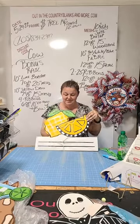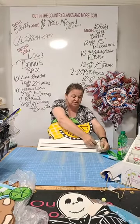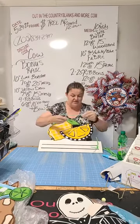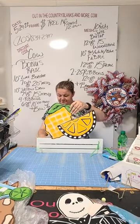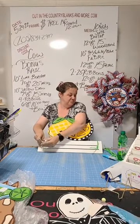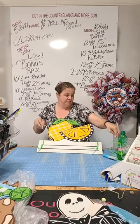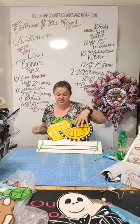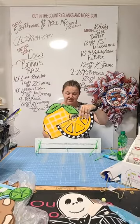All right. So, seven chenille stems. Okay. So, we're going to put in our seven chenille stems. I'm going to start on one end, go to the other end, just like so. And give it a twist. Go in. And we're going to do seven of these, guys. So I'm going to put one directly in the middle.